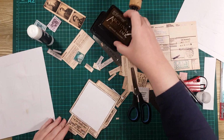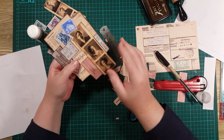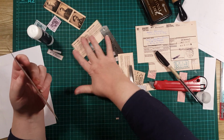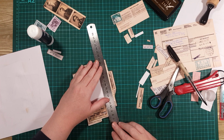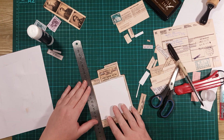Alright, so there we have an embellishment that is some place to write and pop in a journal. However, it doesn't have to be. What it could also be is a cool frame. So using the box as a guide, actually it'll work easier if I do it this way.